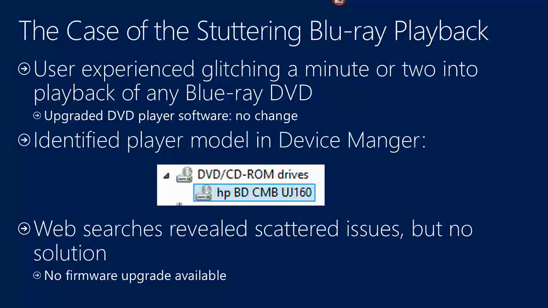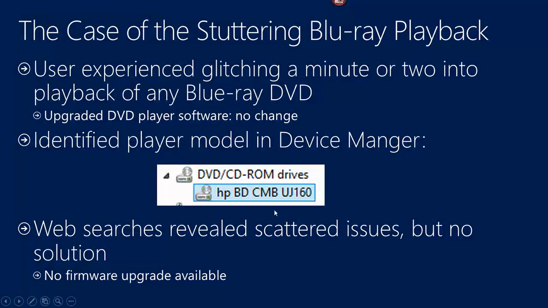So he's like, oh, great, I've got a broken DVD player. So what am I going to do? So first, maybe it's not the DVD player itself. Maybe it's the software. So he goes and gets a brand new, some third-party DVD player software, and it's the free version that came with the PC, and he's like, oh, maybe I need to shell out some money to get the real thing. Maybe that doesn't glitch. Maybe that's their trick to get me to buy the real thing. So he goes and buys the real thing, and the thing still keeps glitching. So now he's like, okay, maybe it's a bad device. Maybe other people have experienced this.